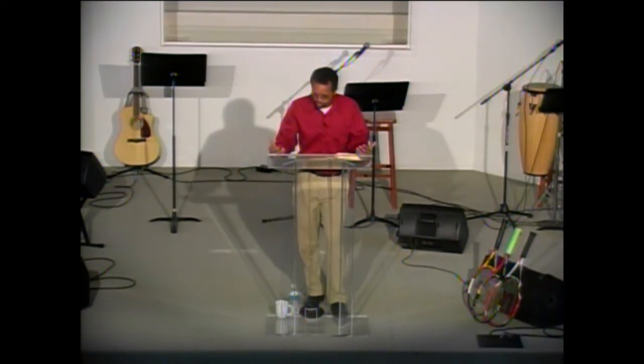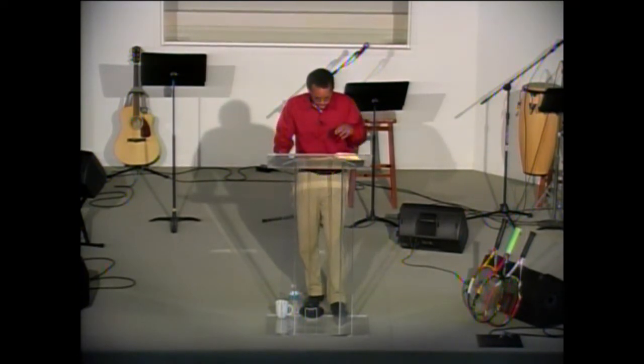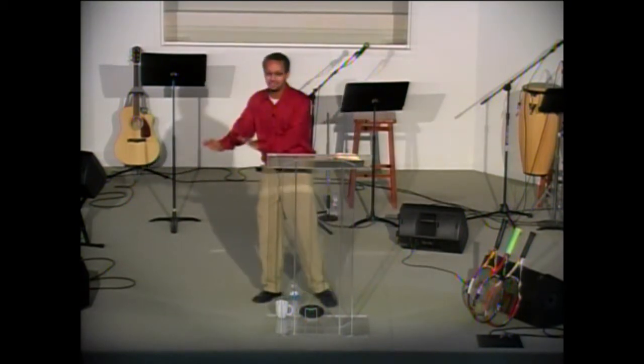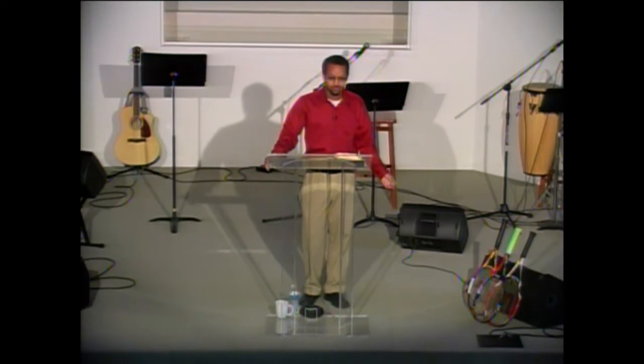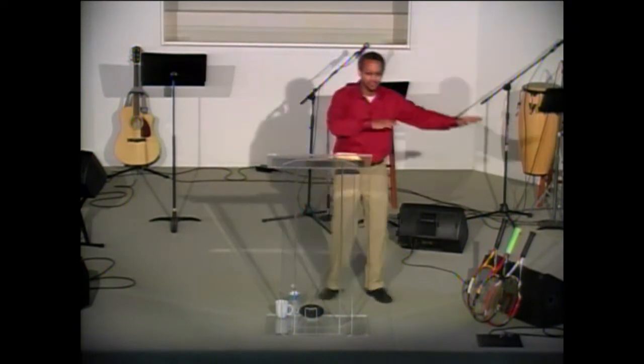The first thing I pull out of this is: don't always go where it's easy. Paul goes to the synagogue, supposedly to speak to people who are seeking God. You'd assume that when you go to the synagogue, these people already realize God is there and they're looking for him. But Paul already knew what many of the people in the synagogues were like, because he was once a Pharisee of Pharisees. He knew what they would think of him proclaiming Jesus as the Savior. Why would Paul go somewhere where he knows he's not going to be completely accepted? For me, I'd go where they're not going to reject me — not the other way around.